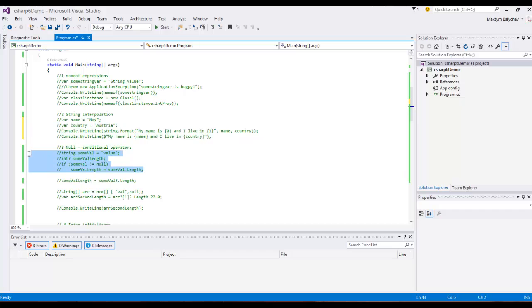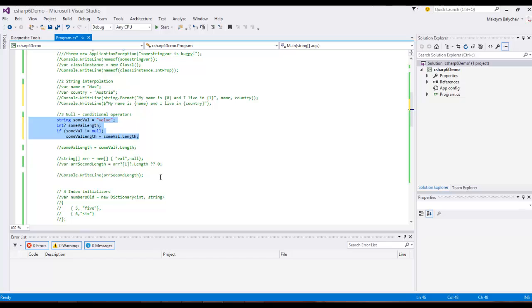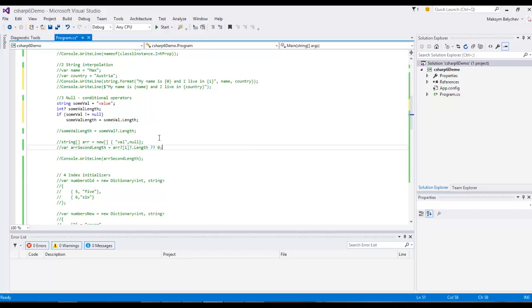Next feature is null conditional operators. A really cool feature. So basically the whole idea here is that before, if you had any variable which potentially could be null, so basically any object or string, and we would like to do something with this operation, we always had to do some null checking.